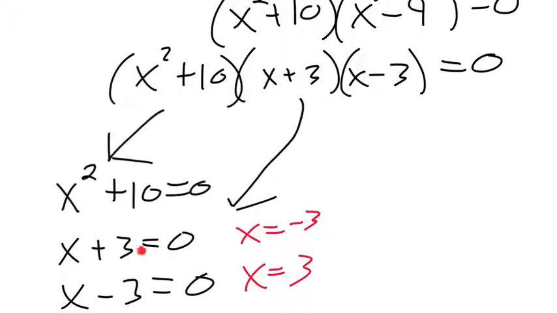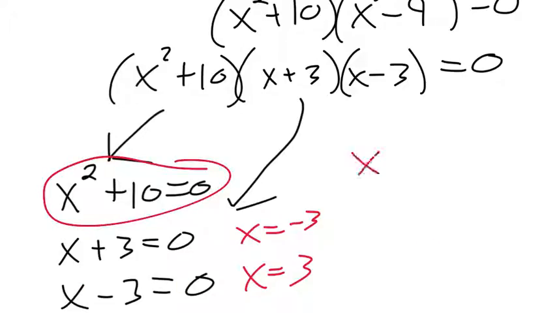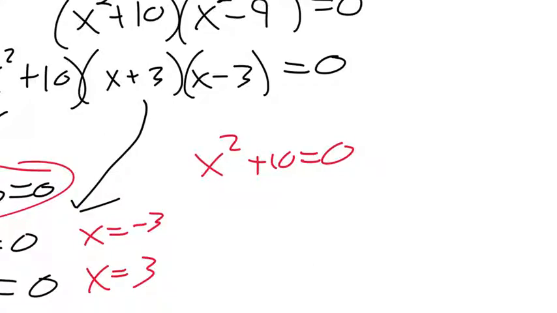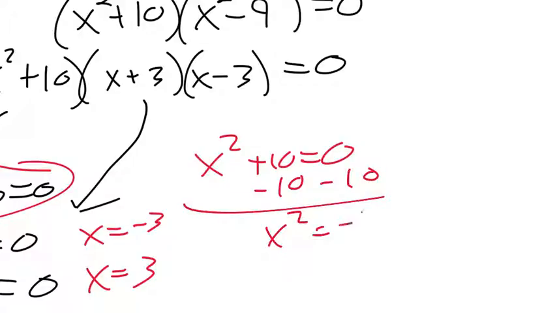So the middle one, it's pretty clear. If you plug in a -3, it'll be 0. Same thing with the bottom one. That one's pretty clear too. But let me do this one step by step just in case you haven't seen it before. This is a type of quadratic where you can actually get x by itself. If you subtract 10 from both sides, you get x squared equals -10. And then you want to get x by itself, so take a square root of both sides.